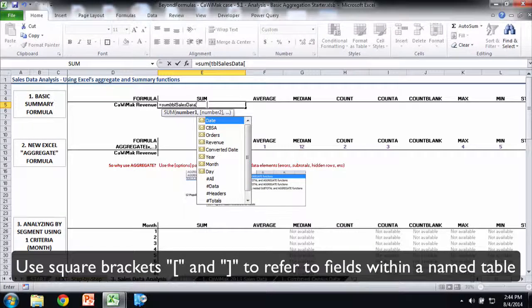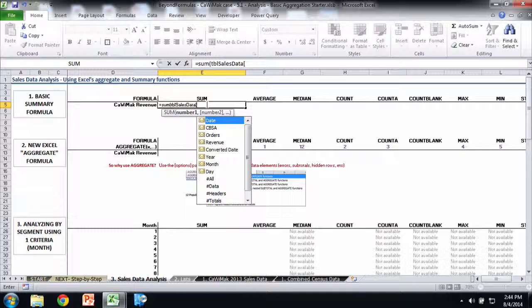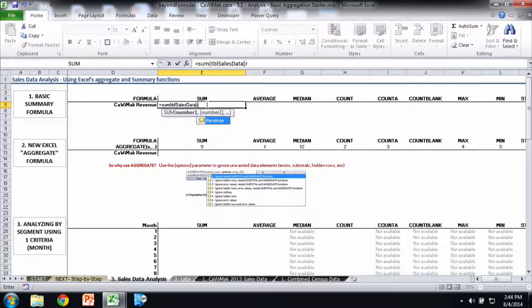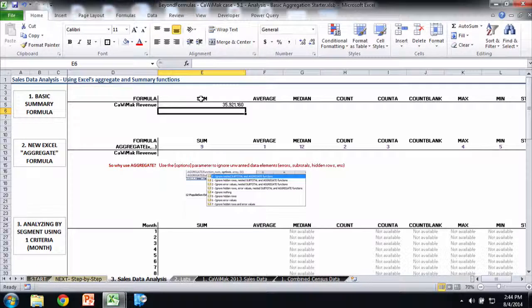Hit open square brackets to open the autocomplete list, which exposes all of the fields in the Table Sales Data. In this case, we're interested in revenue, which you can access by beginning to type revenue, RE, and then hitting tab once the appropriate one is selected. Close the square brackets, and close the regular brackets to complete the formula, and hit enter.